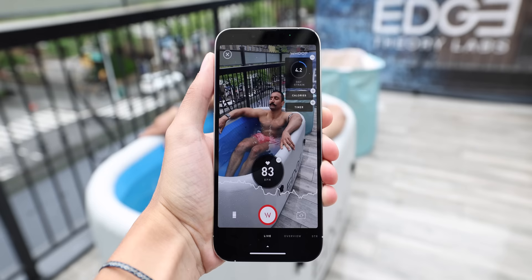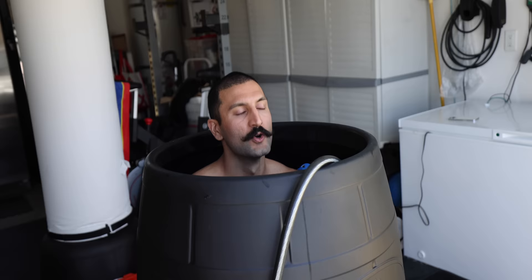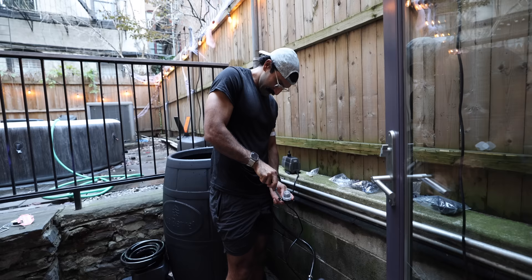I've tried seven different ice baths over the past few years and today I'm going to share what I've learned and which one I think could be best for you. We've all been hearing ice baths increase dopamine by 2.5x — an increase in dopamine that lasts for several hours. They make your mood better, they're great for recovery, but actually executing on having an ice bath in your home is a bit of a complex process, and I've been testing a variety of different options.